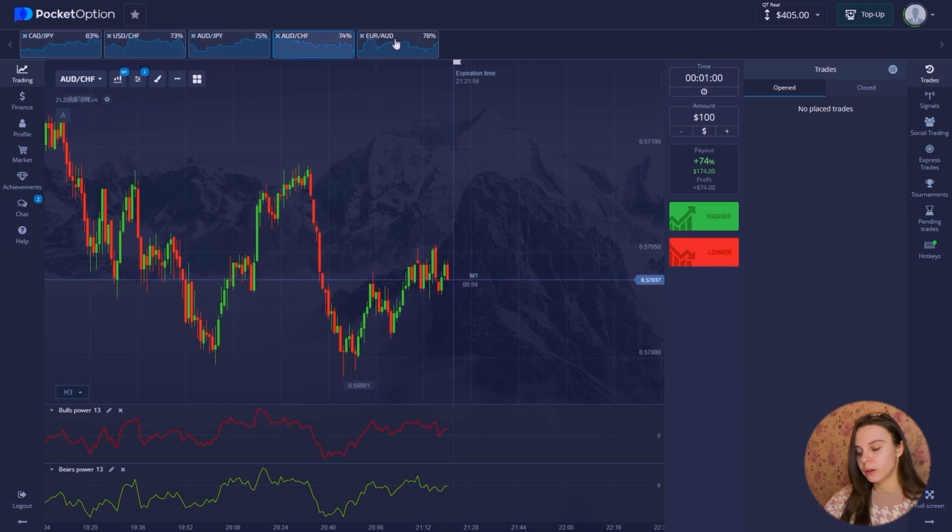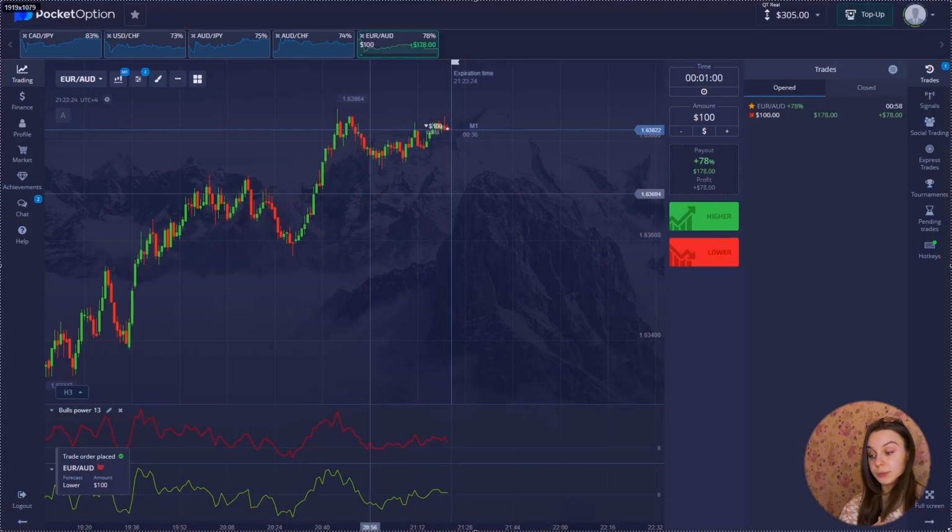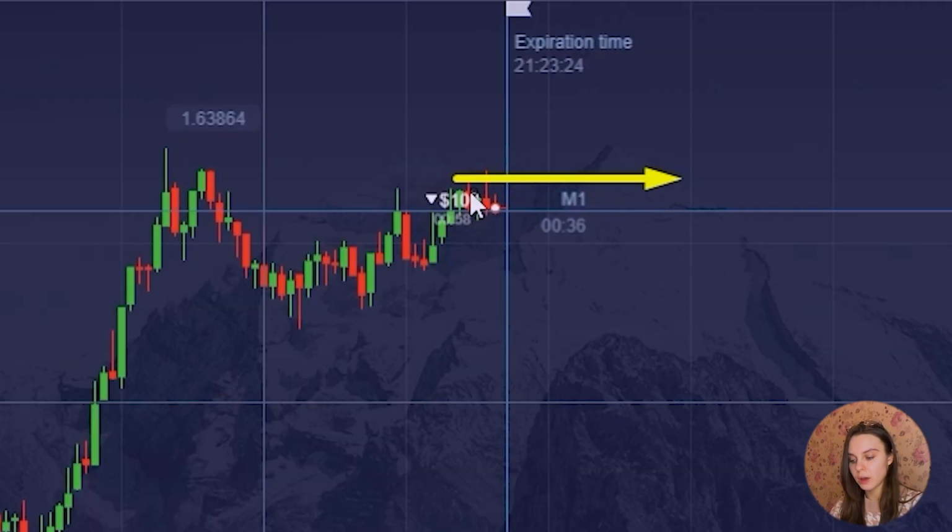So we're moving to the fifth currency pair, and here we open a downward trend and proceed to technical analysis. You will ask me, why did we open on the downside if we're going up? So the first thing is that the last red candles have become more frequent. That's why some kind of consolidation can be.